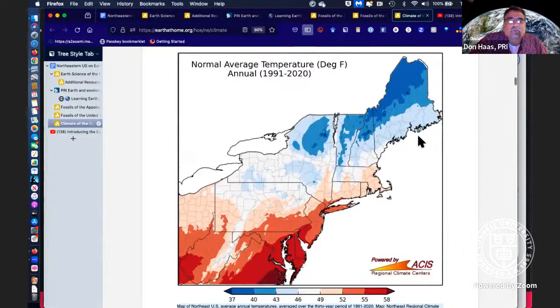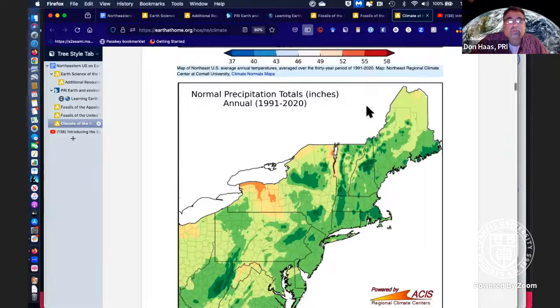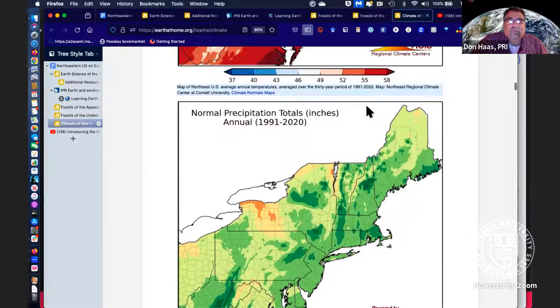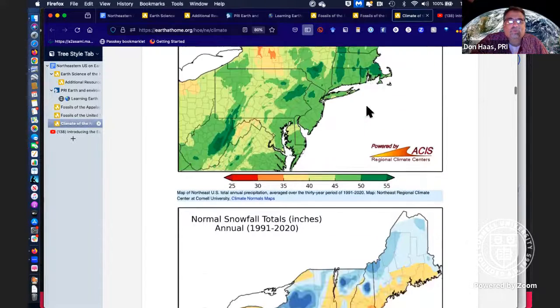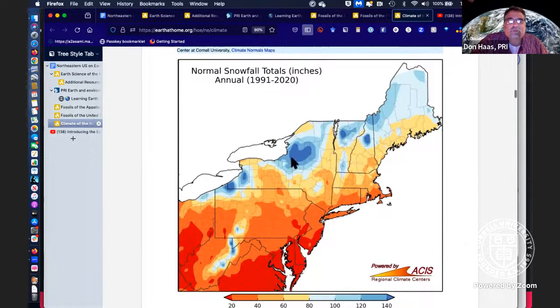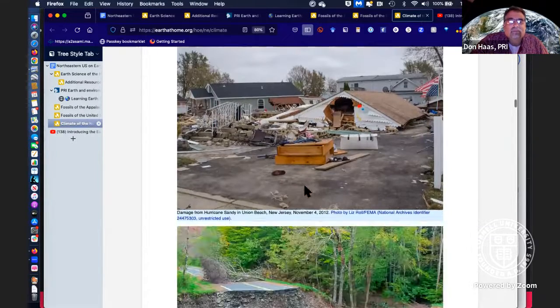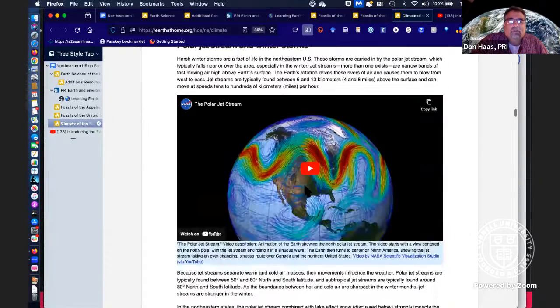And so you can look at the climate normals for 1991 to 2020. We've had some extreme climate events in the last year, so you can think about how things fall out of those normals, and see the annual snowfall with the lake effect areas showing up fairly clearly there, and descriptions of the extreme weather we get.